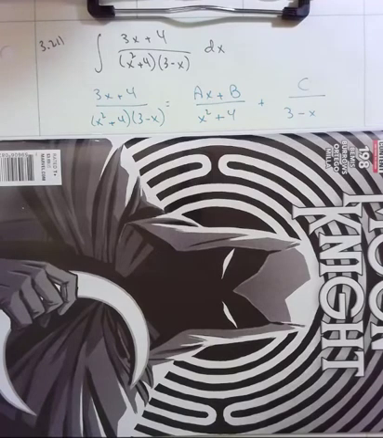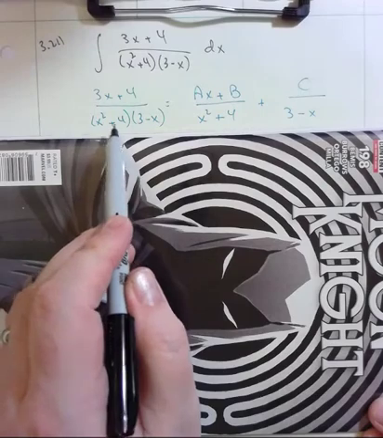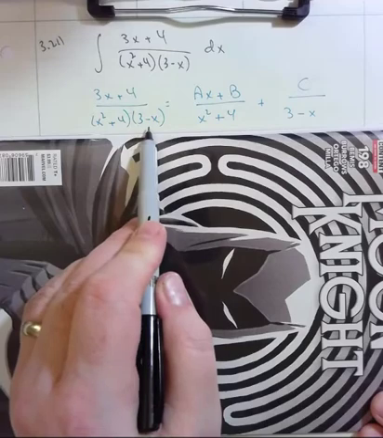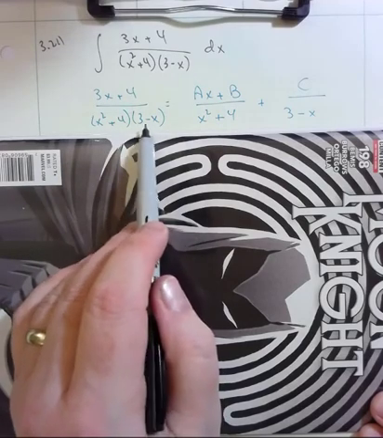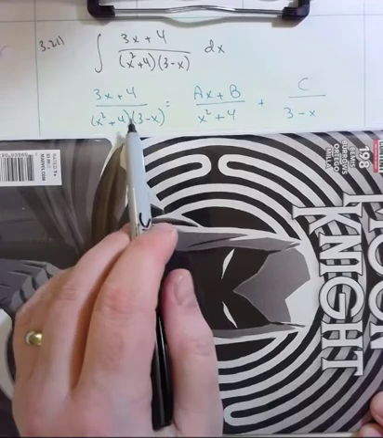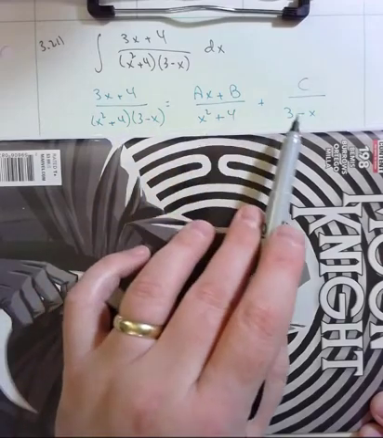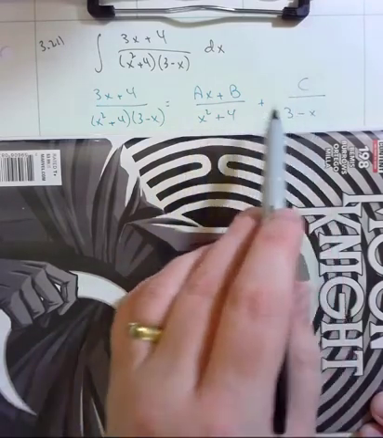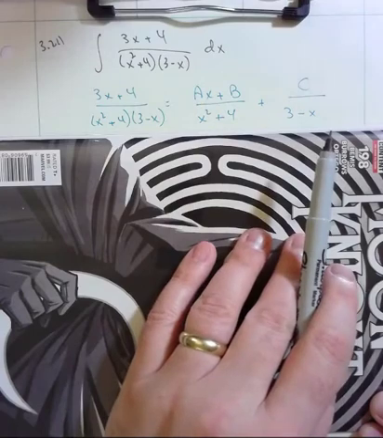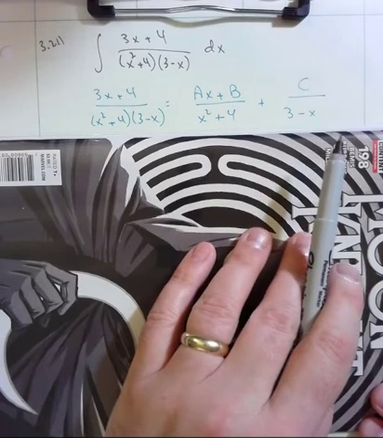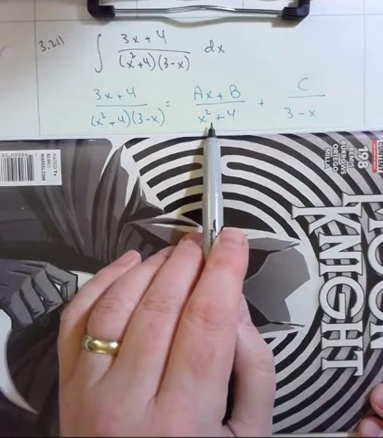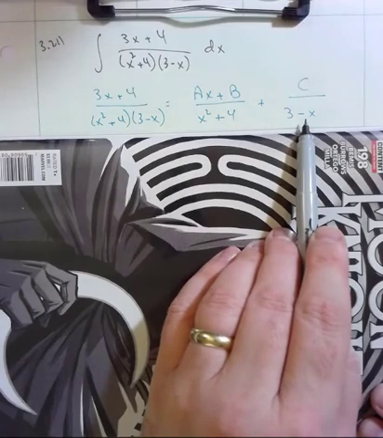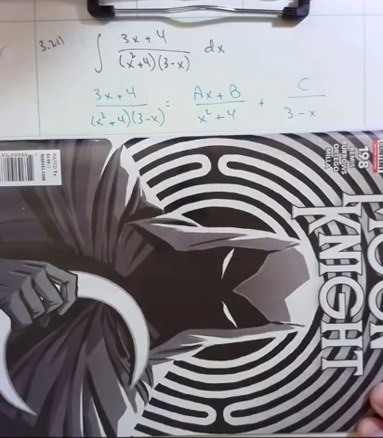So we take a look at the original denominator and we say, well, we can't factor the x squared plus 4 anymore, and 3 minus x is just a linear term. So if we were to break this apart into possible original contributing denominators, they'd be x squared plus 4 and 3 minus x, and nothing worse than that. We assume these fractions are as simple as they are going to get, because if they're not, we would simplify them further. So on top of a quadratic would be at worst a linear function, and on top of a linear function would be at worst a constant.